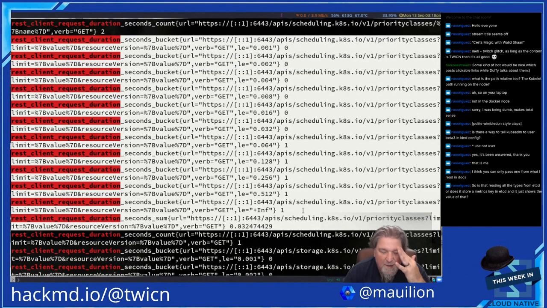So what we're looking at here is a Prometheus histogram. And that means the value of how long a particular call is taking is broken up by buckets. So we have 0.001 seconds, 2 seconds, 4, 8, 16, 32, 64, 128, 256, 512. And when you're evaluating this, what you're looking for is where the event is showing up in the set of buckets that you have, right? So if you're looking at the histogram, it's going to say in this particular query, all of the queries are being resolved in about the 0.064 bucket. It means they're not taking 128 and they're not happening any faster than that.